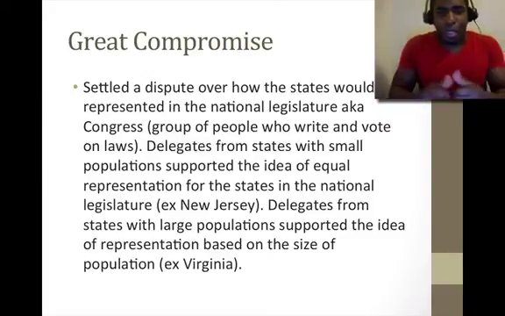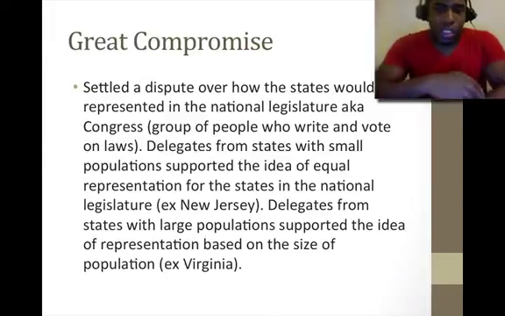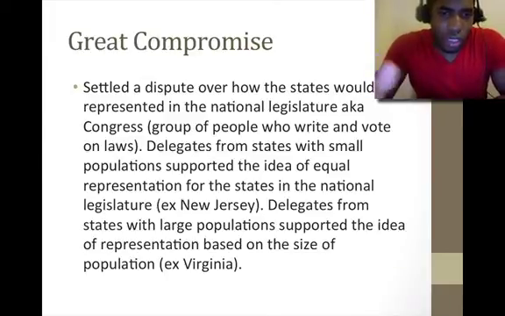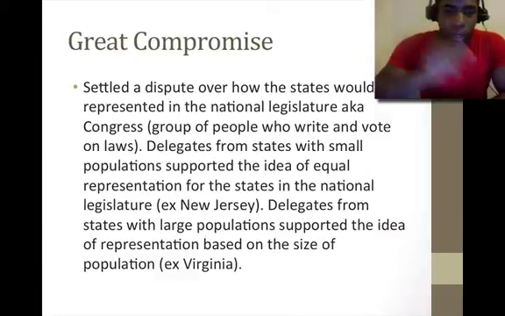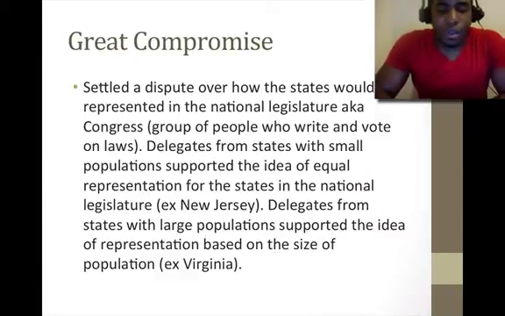So New Jersey came up with an idea. It was called the New Jersey Plan. There was also a Virginia plan. Because New Jersey was a small state, New Jersey said, "Hey, we should be equally represented in Congress." And Virginia was like, "No, the larger the state, the better the state." So New Jersey and Virginia were going at each other because they were small and big states. Well, they came to a compromise when Connecticut offered this new thing.